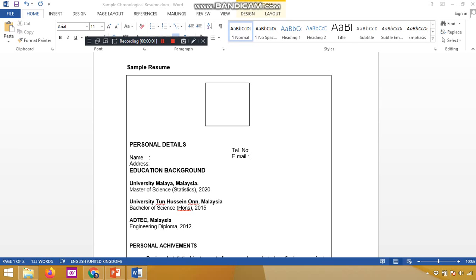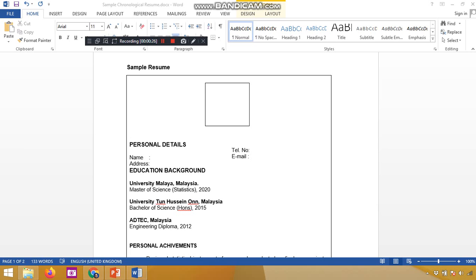Alright, so this is actually a sample of a traditional resume. Remember, this is just a sample, meaning that there are also other ways to do a traditional resume. I'll provide you with the link for you to have a look at other examples of traditional resumes. But this one here is the easiest, most straightforward sample of how to do a traditional resume. We'll follow the 5 elements that I mentioned in the lecture slide before.